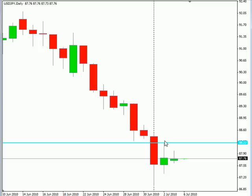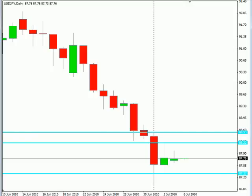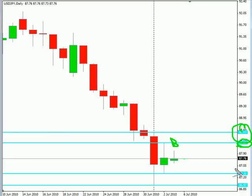The fact that we've had a holiday, the fact that we've had two inside bars in a row gives us pretty good odds that it's going to break out. And when it does, most likely we should see it break out to these other points of support and resistance. So there we have it with the US Japanese yen. Look for a buy at 88.22. Look to exit at 88.53. Then at 87.32, look to short and look for it to come on down to the 86.97 mark.